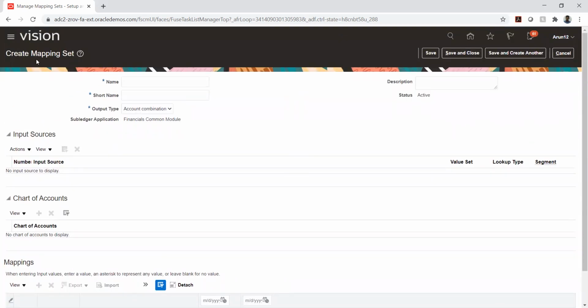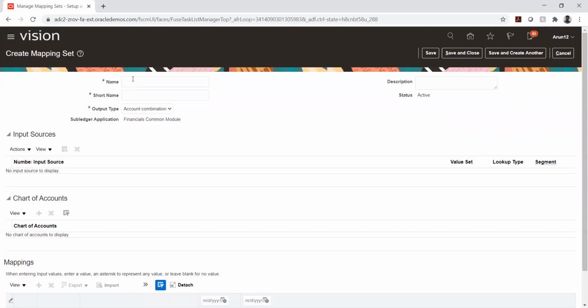The reason we are using mapping is to make the system understand how an account code combination should be generated. This is the same form that we will be using for the purchasing module. In purchasing, in EBS, we have something called workflow, and based on the workflow, the account code combination will be generated, the account generator. Here, this is entirely different. They call this a tab, the Transaction Account Builder, where we will create the mapping set, the mapping and the other things.